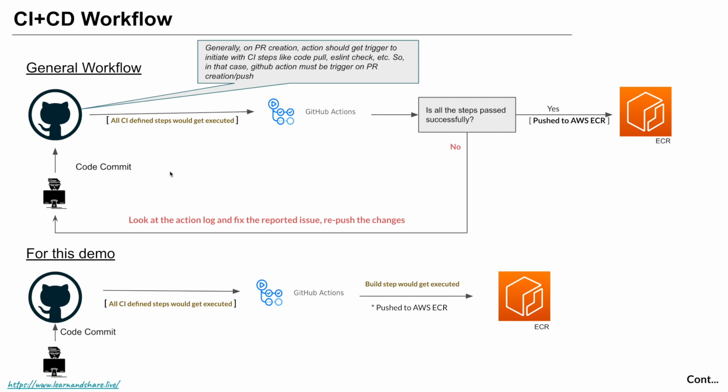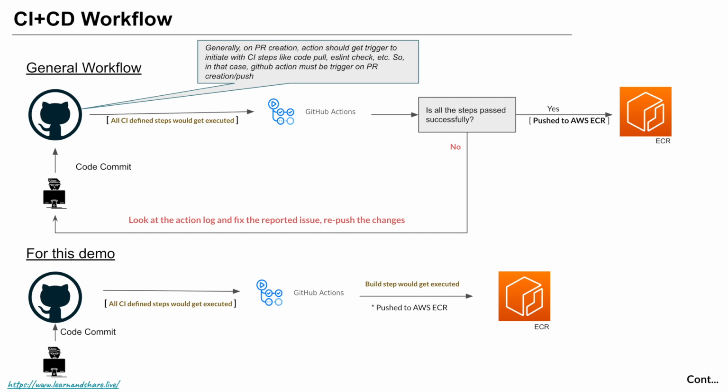Now let's understand how it works. Let's say we are working on a bug fix or any feature development. Once we are done with the changes, meaning once we are done with writing the code, what do we do? We push that code to GitHub or any source code management tool. It could be GitLab, Bitbucket, or whatever you are using for your own project. But in this case, I'm using GitHub, so I'll keep mentioning GitHub. Once you are done with the changes, we push that change to GitHub.